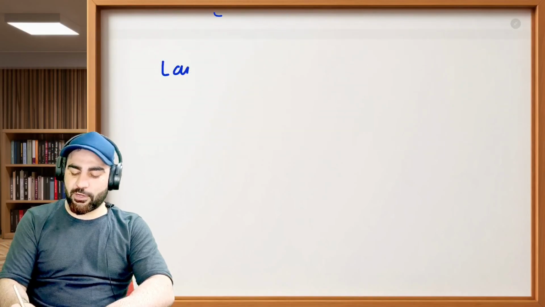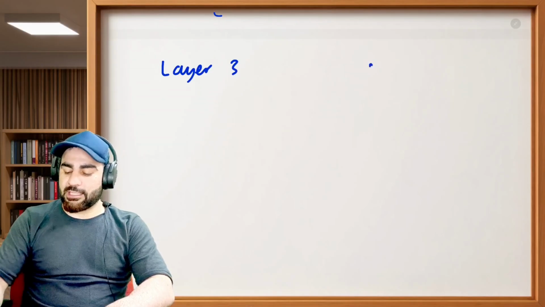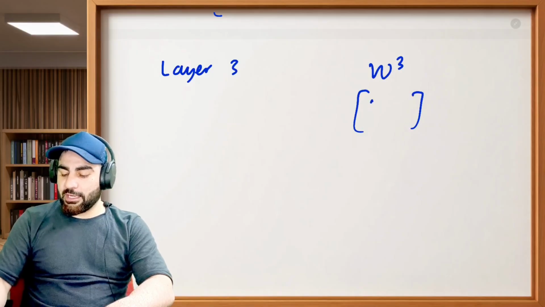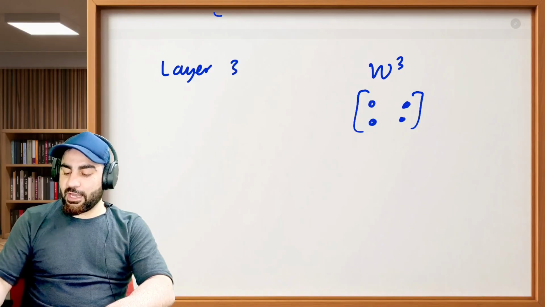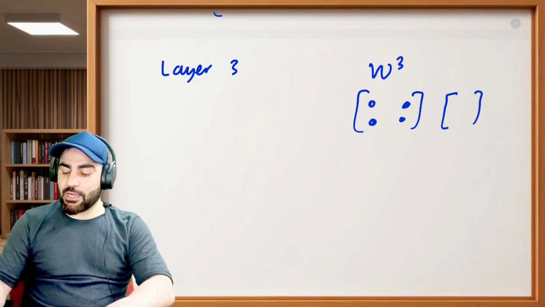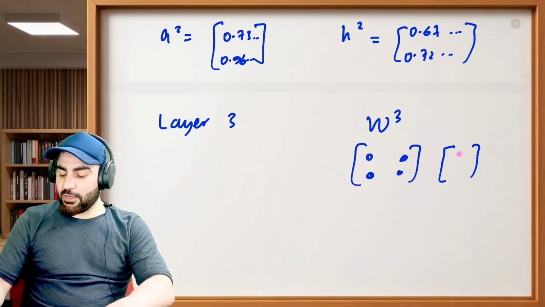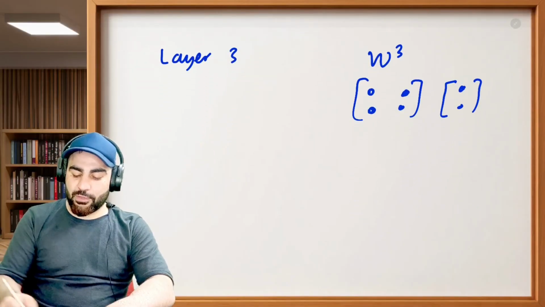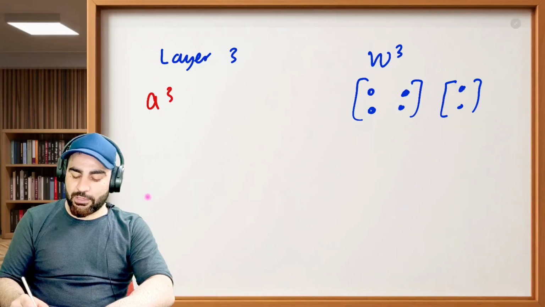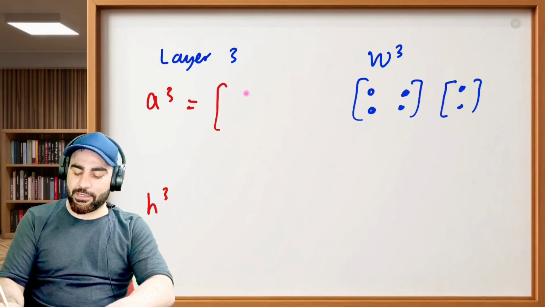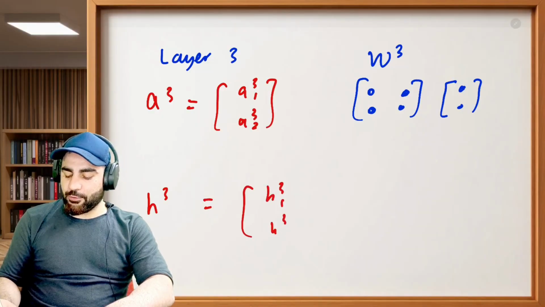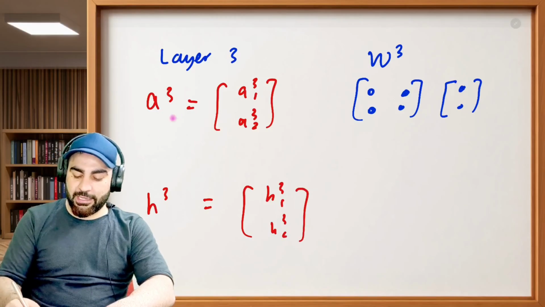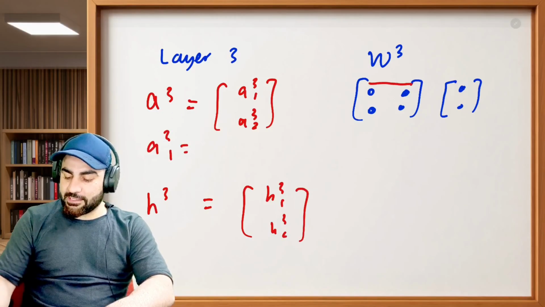And now similar calculation for layer 3. What we have to do is take this W3. W3 will be a matrix of this sort in which we have 4 elements. We don't consider them as 0, so these are 4 elements. Then we have this value H2 that we just computed. H2 values are here and here. So in the first go, I have to compute A3 and H3. A3 contains 2 elements, A31 and A32. And similarly H3 contains H31 and H32. So how to compute this A31? I'll fix this row.